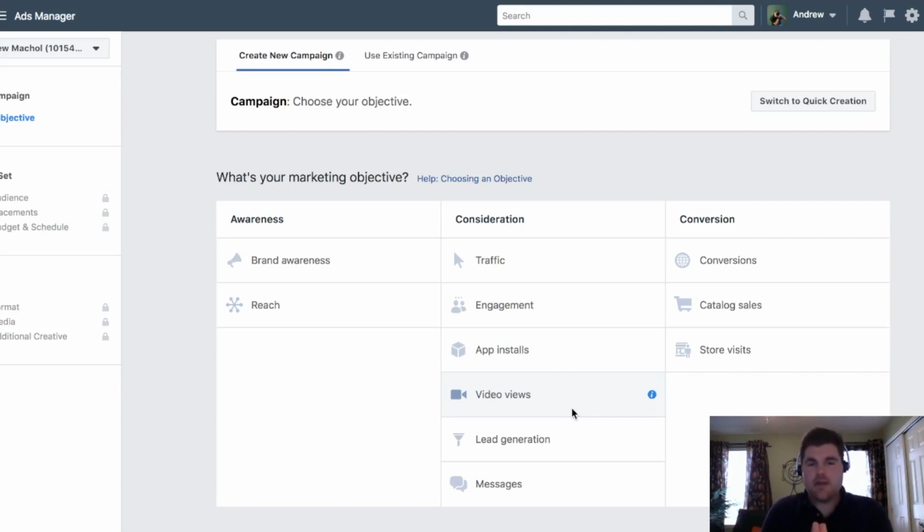Because everything else, and make sure you're listening to this point. If you don't understand it, completely fine. You'll understand it later as we go into more of the remarketing stuff and creating custom audiences and putting pixels on websites and all that kind of stuff. But for this, it requires no pixels, no nothing. It's literally everybody's on Facebook, and instead of having a reach or brand awareness where you're trying to get in front of people, this is video views.